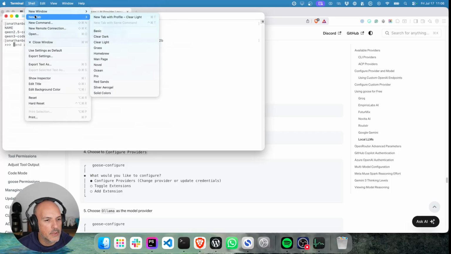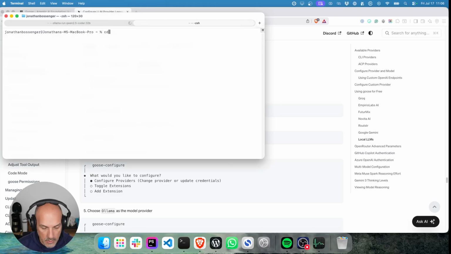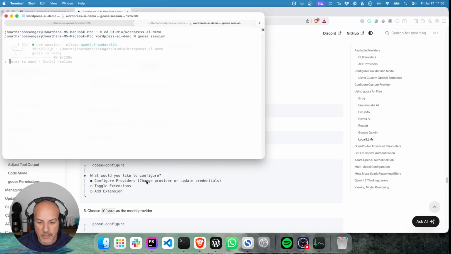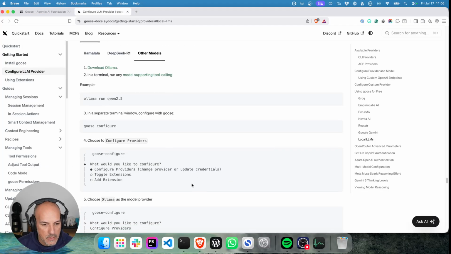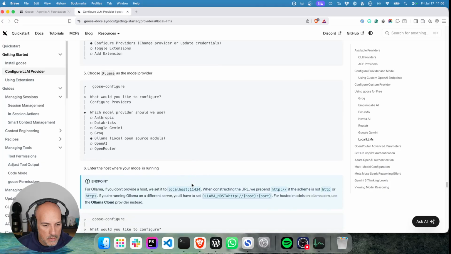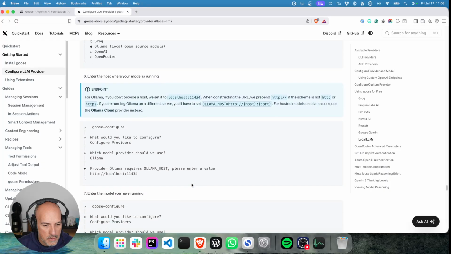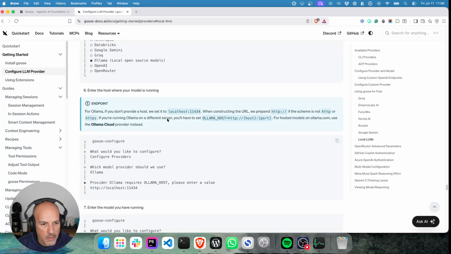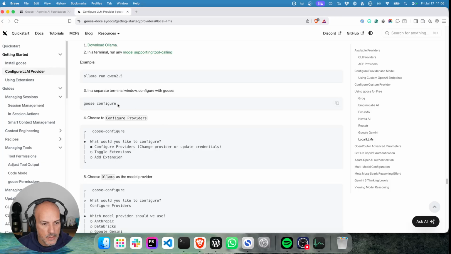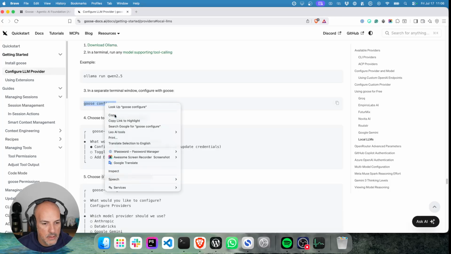So now if we go a new tab, go to session. Now it might work. I wonder if we need to configure this first. Okay, let's just try that.